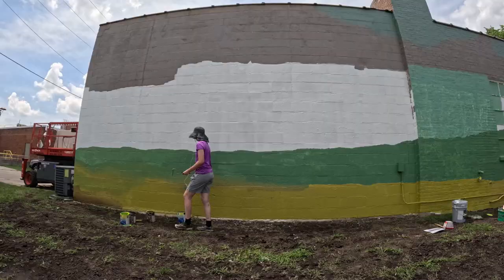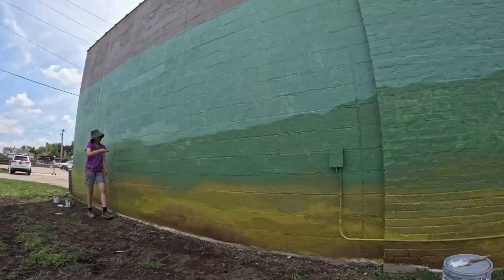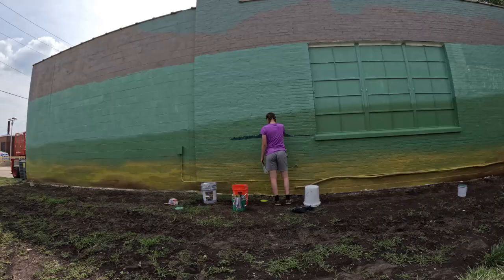And then after that, I would take all those shades and I would kind of blend them together almost, bringing in different hues. For the yellow, I would incorporate some browns, some greens. And then for the water, I'd put some darker hues in there as well, and some touches of lighter and darker.